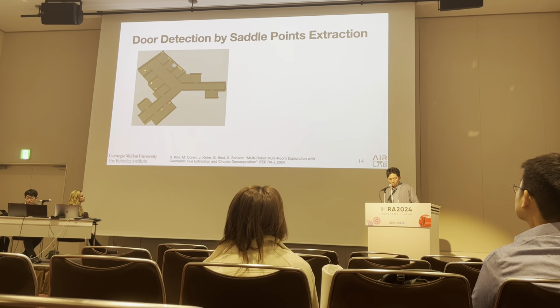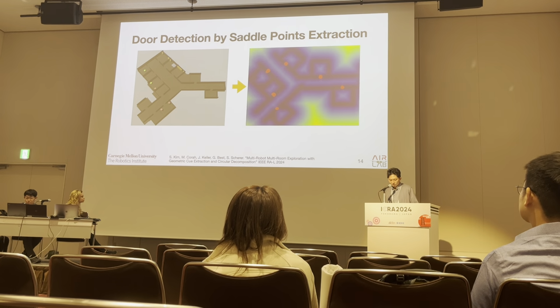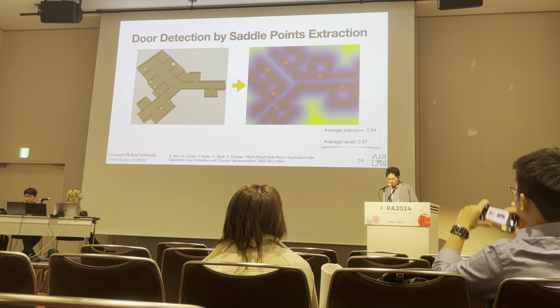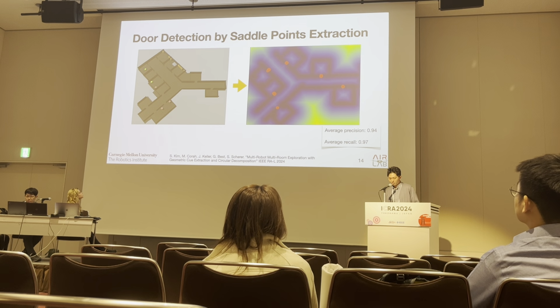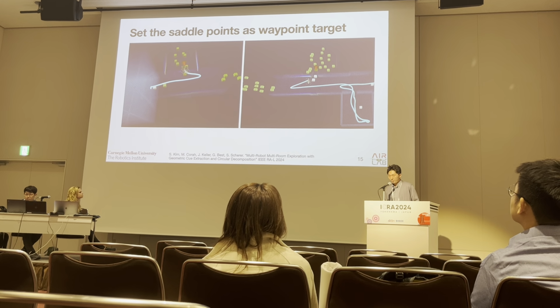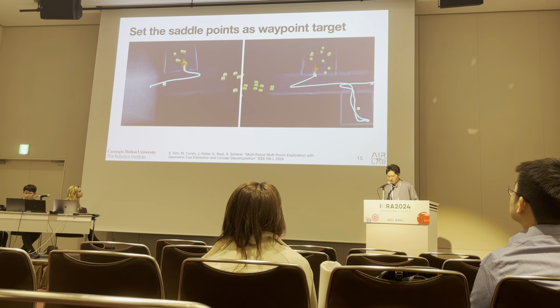We argue that door detection by saddle point extraction is quite effective, as you can see in this diagram, and we also validated that the average precision and recall of this detection method were quite high. We can set the saddle points as waypoint targets rather than merely using frontier-based exploration.